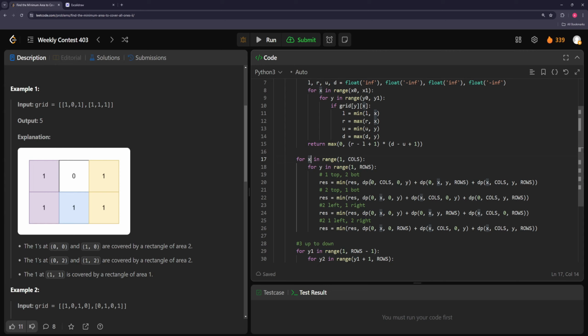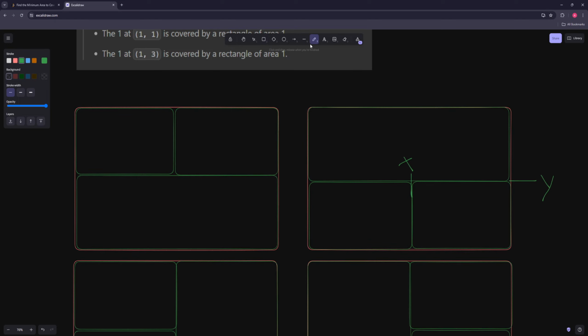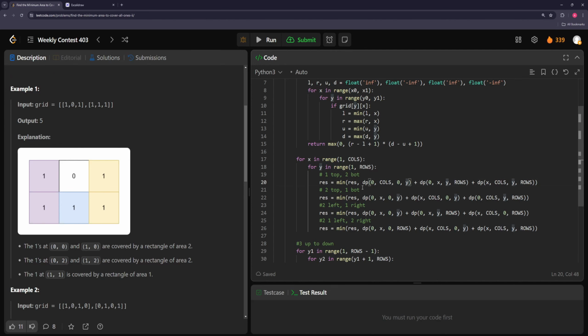And so if you actually take a look, then here, this first state is 0 to columns, 0 to y, which means x is going to cover the whole grid, and then y is only going to go to a certain point. So if x covers the whole grid, and y goes to a certain point, that means it's this top box here. So this first thing is this box right here. This 1 over here corresponds to this in the code.